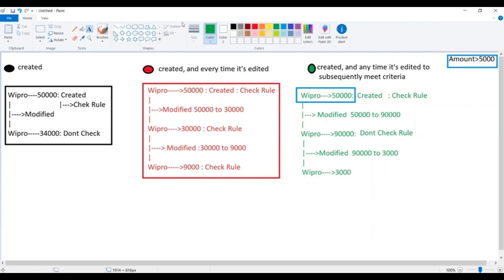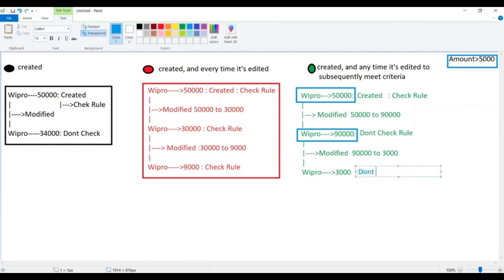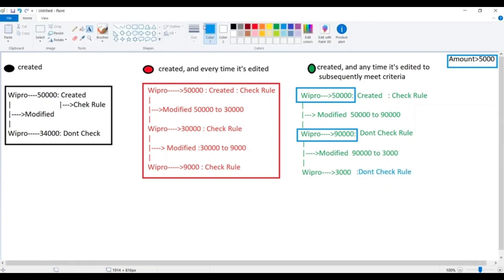Now, which record is modified? Wipro 90,000. This is the record which I am trying to modify. Is Wipro 90,000 already meeting the condition? The record which is already meeting the condition is modified to Wipro 3,000, so don't check the rule.